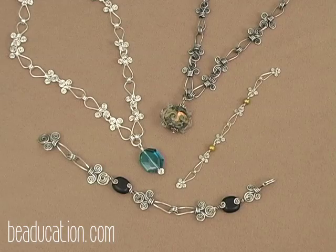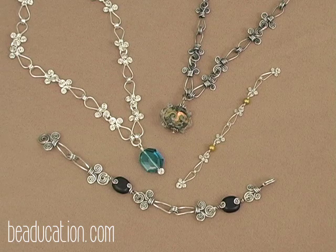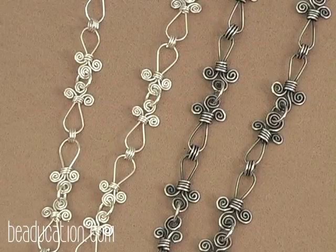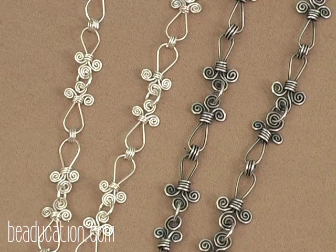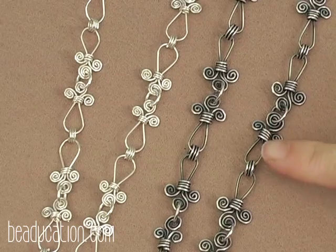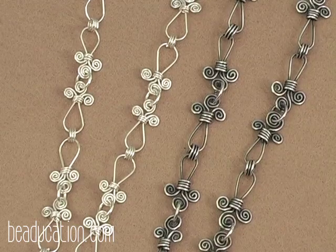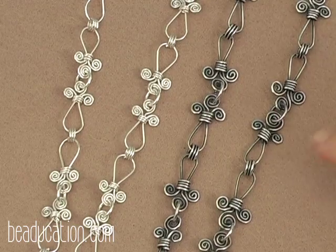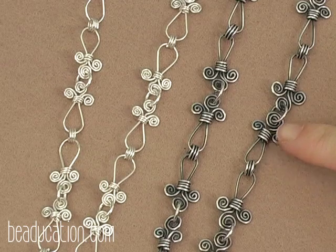I wanted to show you a bunch of different designs here. So here they are all pictured together, but let's talk about them individually. Here are 2 different chains. The one over here, the shiny one, is the one we've been making in class here today out of the 20 gauge. Over here is the same technique, but it's made with 18 gauge wire. And you can see a couple differences. I've done 4 wraps here just to change it up and see what that would look like.